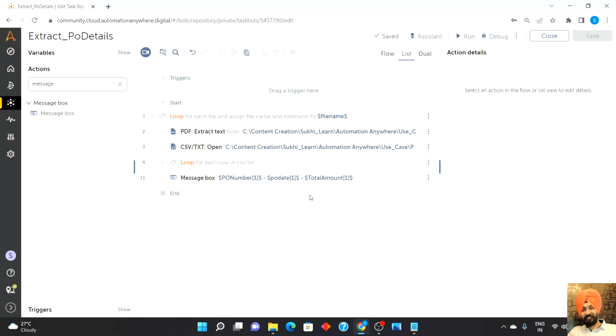Now, the example that I've taken is a PDF file. What if it is an image file? How can we go about extracting data and organizing it? We will look at that use case in my next video. So stay tuned for that.